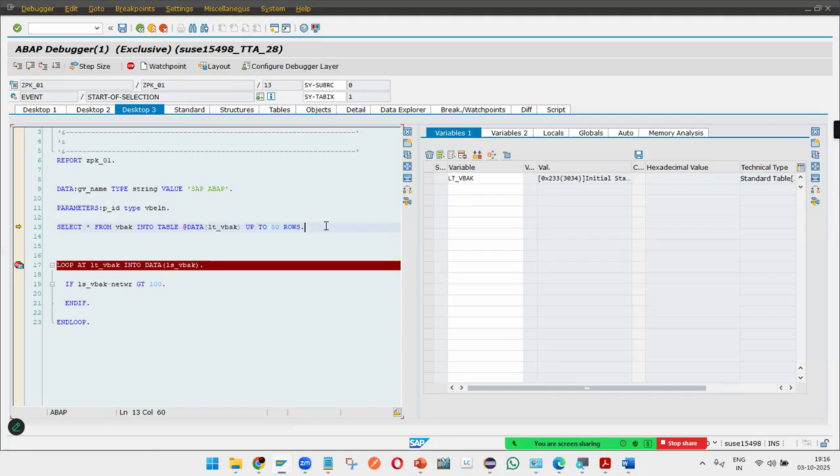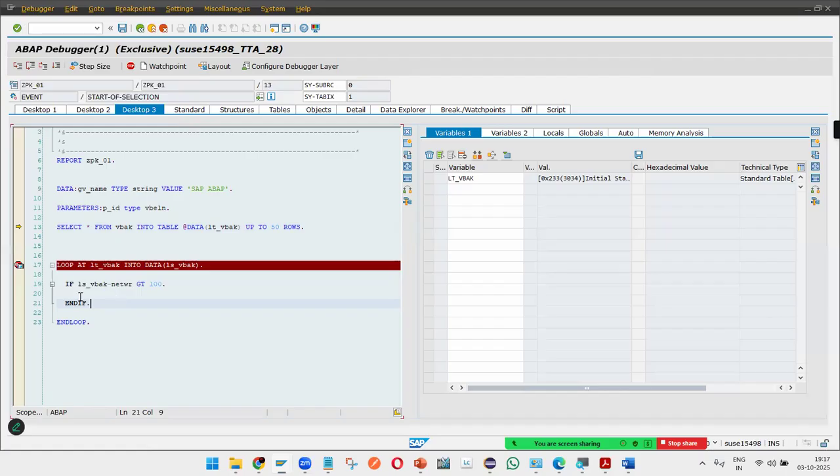When are we going to use this? Sometimes we are debugging the data, right? My functional consultant says strictly that we have only one test case, so don't misuse this test data. Whenever I insert data at the table level, I can skip that particular statement, the data insertion, in the debugging so that I can reuse the test data multiple times. Imagine this is my commit statement to insert the records in the database. Once the record gets inserted, whatever test data you have provided will be consumed. Again, you have to create new test data, or else I can go to the backend tables and delete the entries.